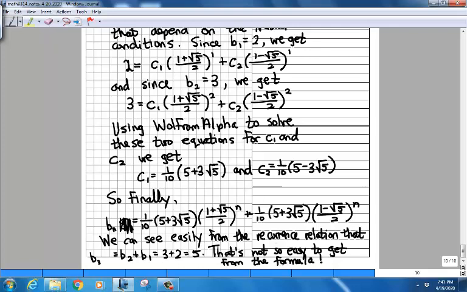To compute b sub 3 using the formula, you would have to plug 3 in here for n into this formula, and then simplify all of this arithmetic. Plug 3 in for n, cube those roots, and then multiply all of this out. But lo and behold, that's supposed to turn out to be 5. Wow, it's kind of amazing that it turns out to be a whole number, right? But it does. When you plug 3 in for n and do the calculations, you will get 5.